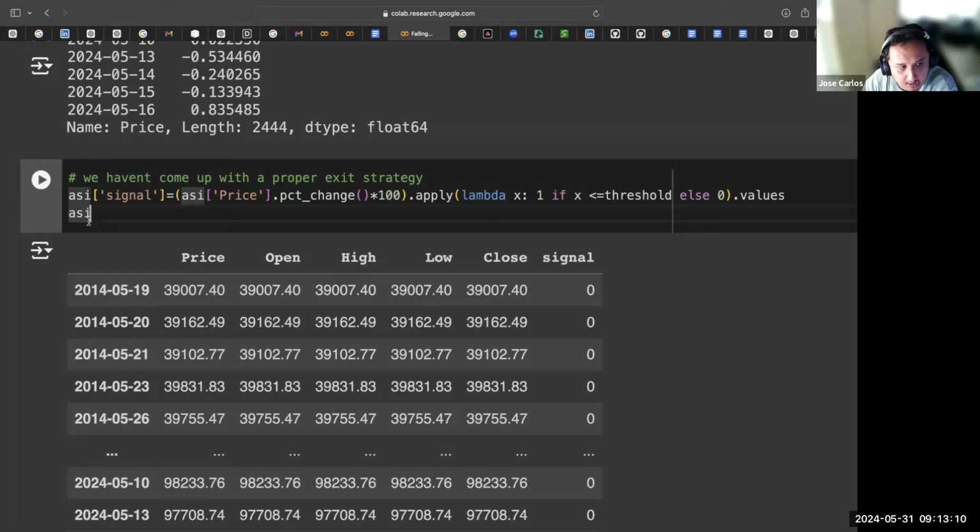Okay, cool. Now, did you shift the signal? I didn't shift the signal. Because you need to be aware of look-ahead bias, so it's important to not commit that bias. Be careful about that. When you compute the strategy returns, you should shift the signal, because as I'm seeing there, you didn't shift the signal, but maybe you have done that in the coming cells. But you should be aware of look-ahead bias. Be careful about that. Okay. I will look into that.